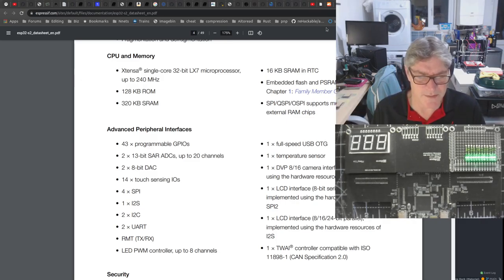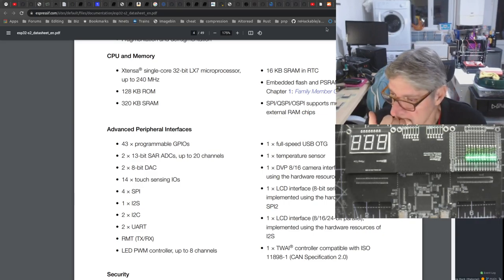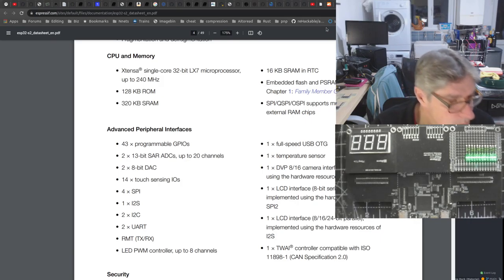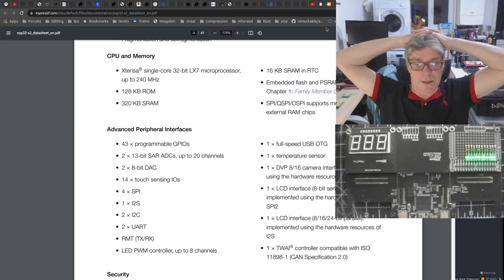That's the S2. You wouldn't get that with the C3, I don't think, because it doesn't have a USB. However, it does have Bluetooth, right? S2 with a USB connector sounds good, said Laurie. USB gives extra options. It most certainly does. It gives us another UART as well, potentially. Yeah, I think that sounds good.